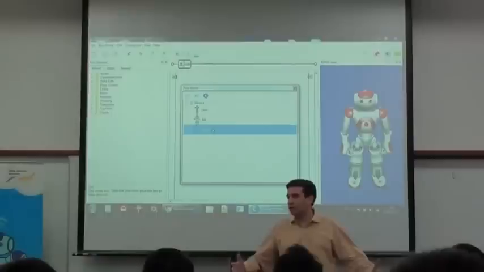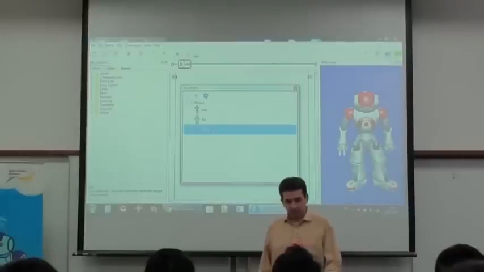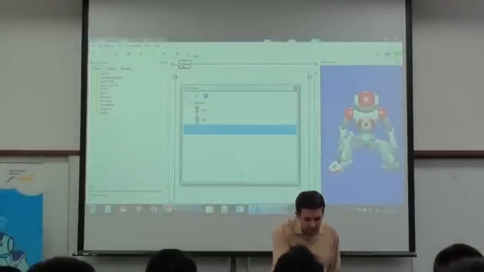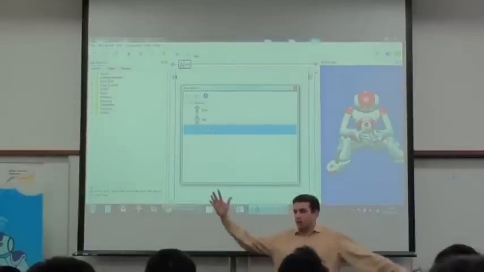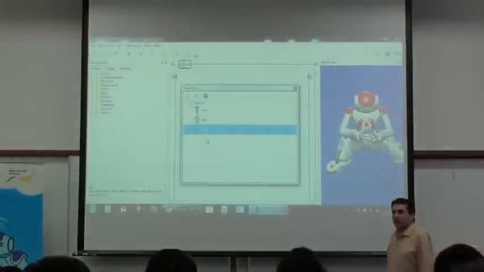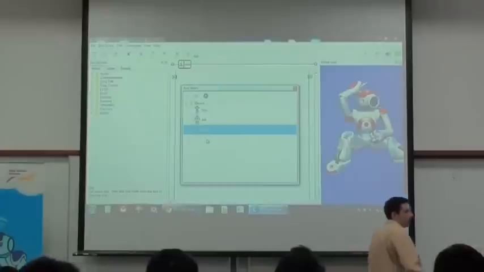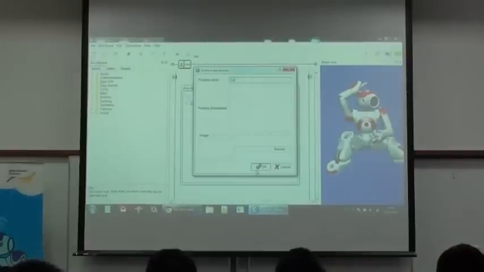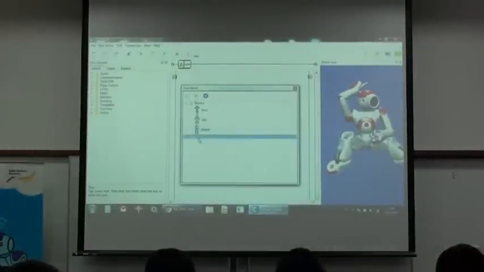You will just move all the joints to go to the stand pose, so it will not stand up. Ouch! Sorry. Okay, so this is just a pose, and when you click on one pose, it just finds the shortest way to reach this pose. So you can have your own pose, like for example, if I want to add this one, I can just click on the plus button, and I give a name for my pose, and then I have my new pose here.